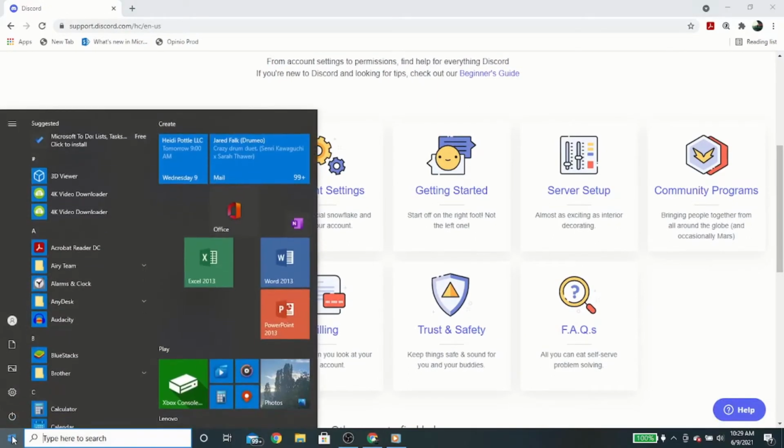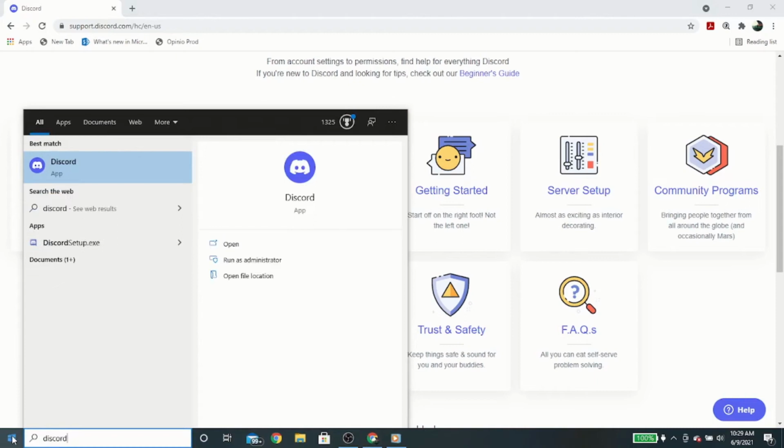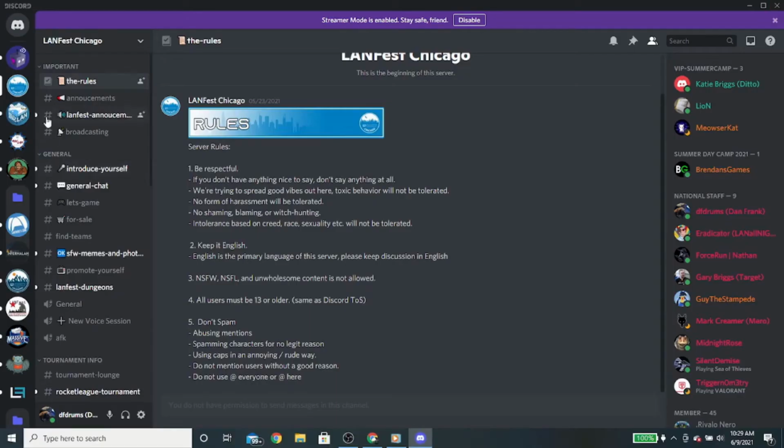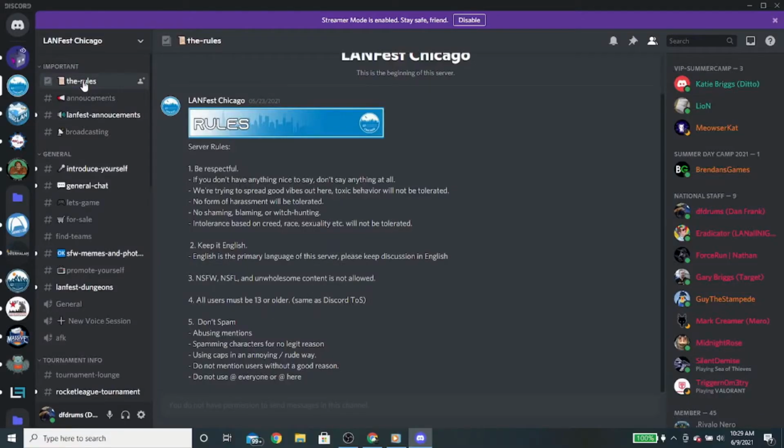Once you are logged on to Discord and join a LANFest server, here are steps that will help with etiquette. We want to ensure you have an amazing experience joining us. Number one, read the rules. The first thing you should do before participating in a LANFest Discord is to read the server rules. These rules are specific to the community, so take time to read these carefully.